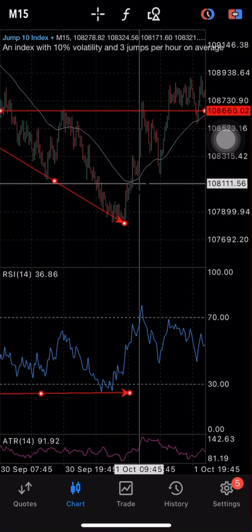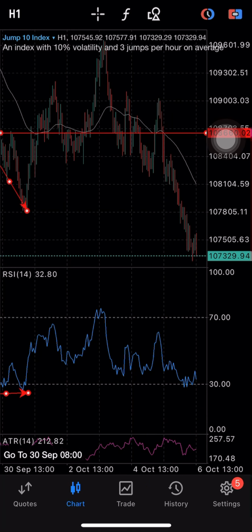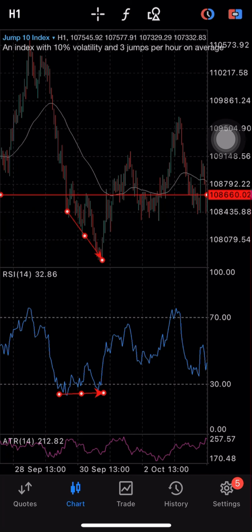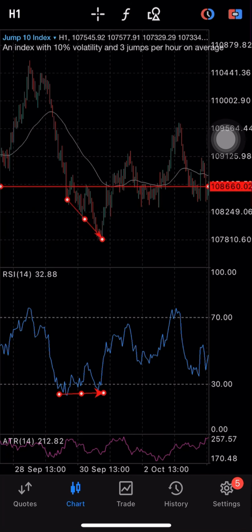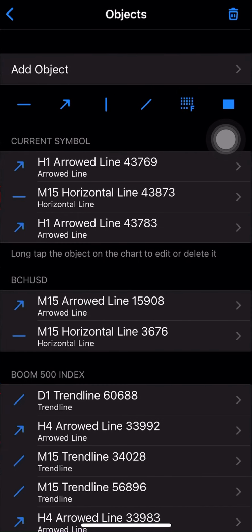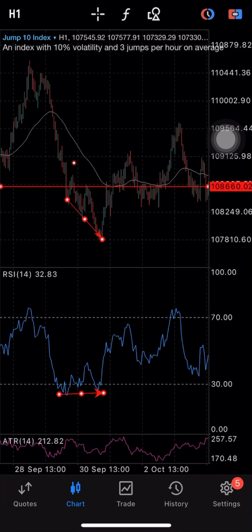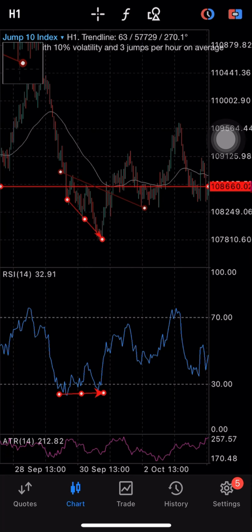Yeah, so this has been validated as a change of structure in a different method of analysis. I just switched to a higher time frame, and you can also see the same thing. So if you are doing a trend line, you're going to do something like breakout. You're going to trade something like breakout in this particular section. So linking these two highs here.